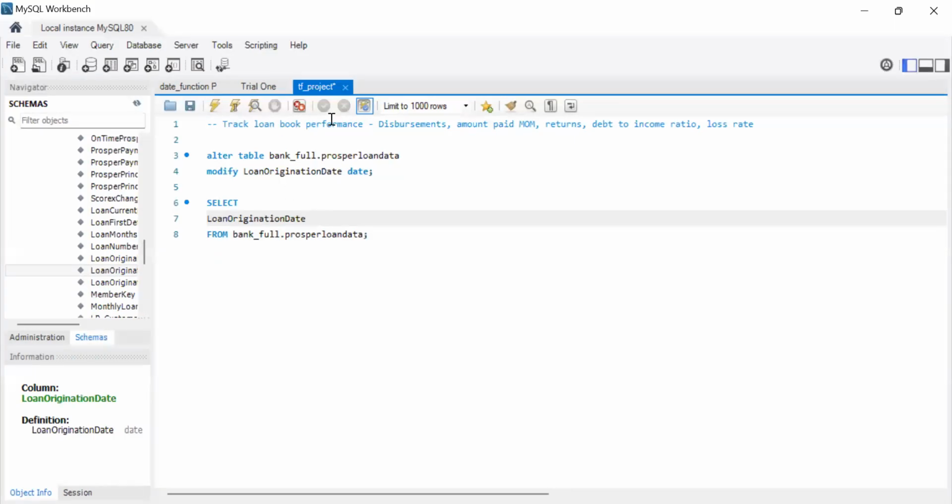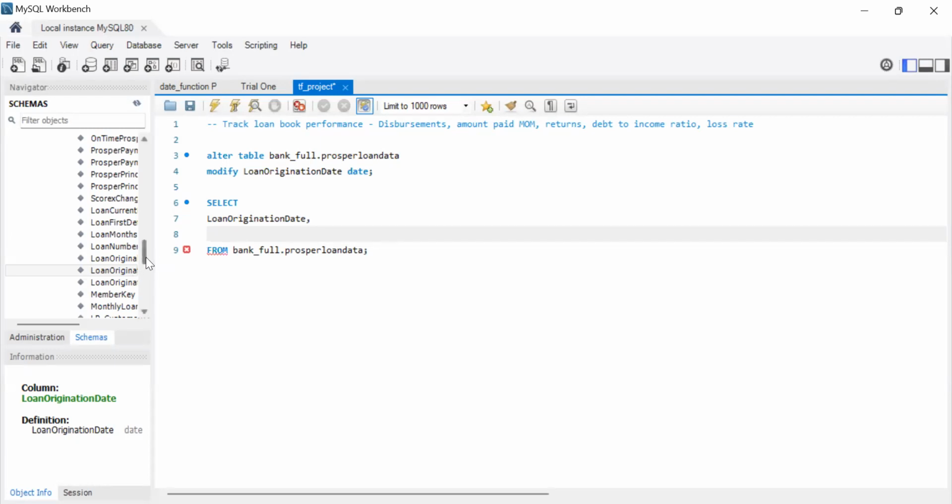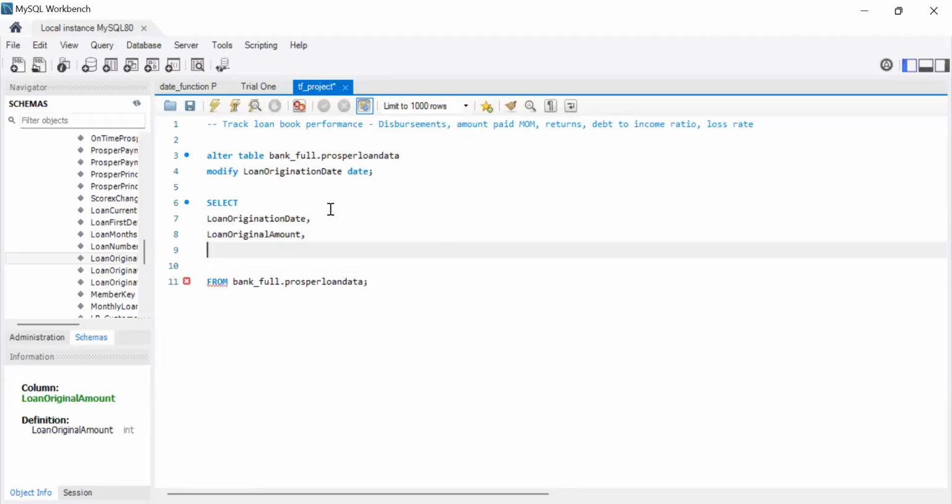So as I mentioned, we want to look at disbursements, amount paid, returns, debt to income ratio, and loss rate, month over month. The first thing I want us to do is select all this. I think loan original amount is our disbursements.